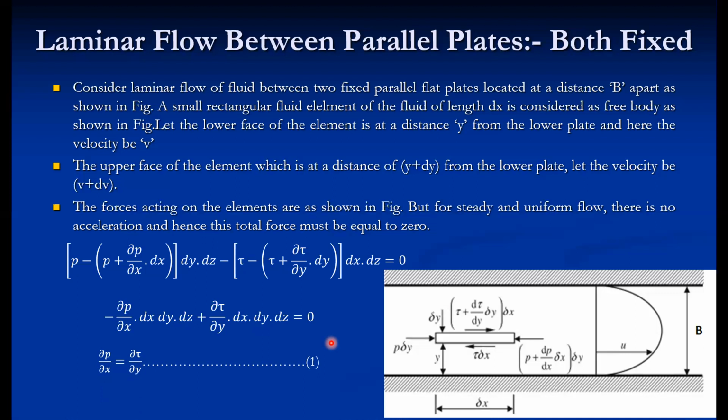Now, in order to derive an expression for tau, we are supposed to integrate this expression with respect to y. But at present, we do not have finite boundary conditions to derive an expression for tau. So we move first towards the velocity distribution. Up to this point, the procedure is almost the same as we did for the circular pipe. But here there is a difficulty in obtaining the shear stress distribution, that we don't know the finite limits for integration. So we first calculate the velocity distribution.